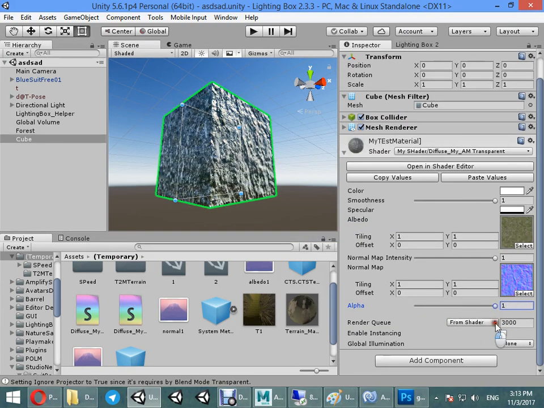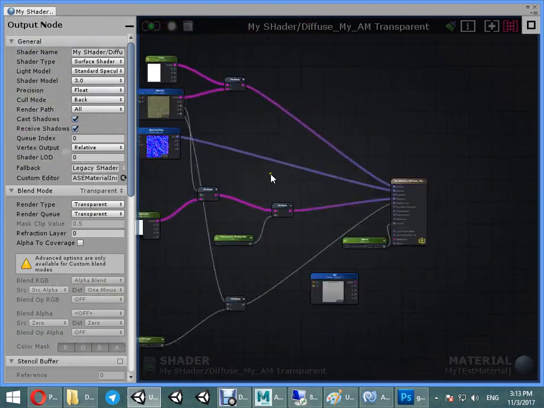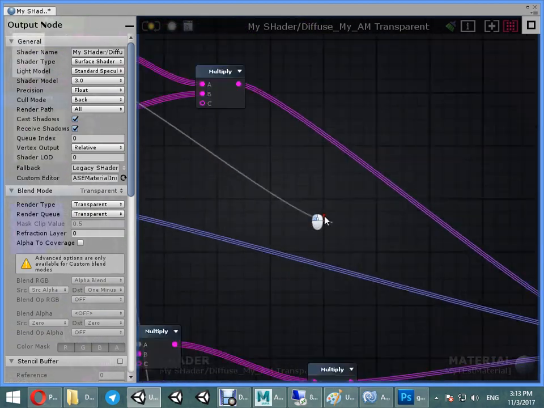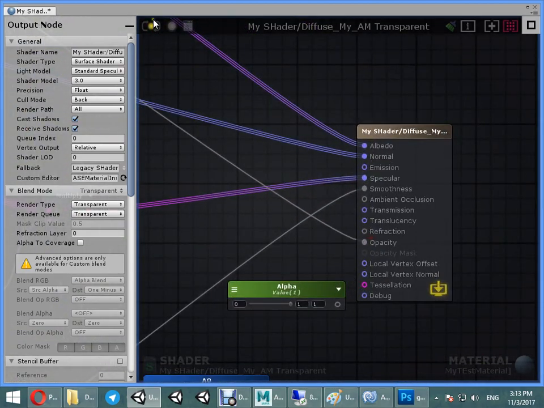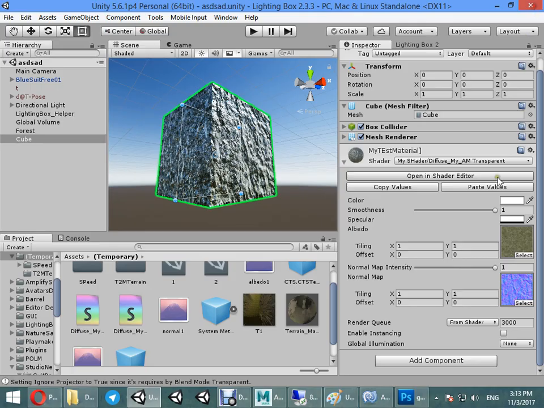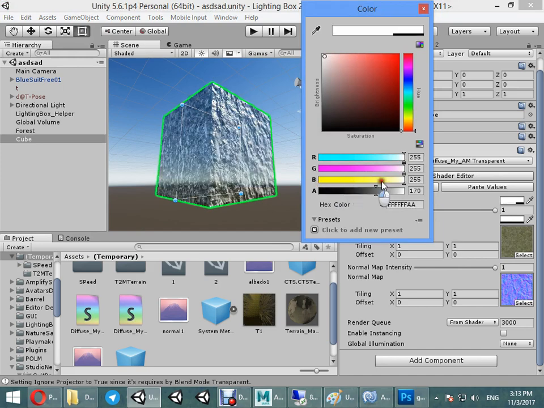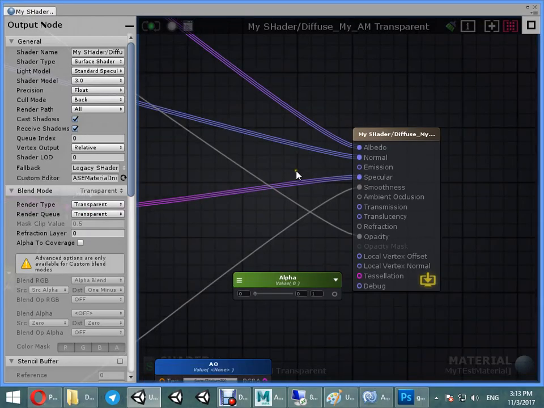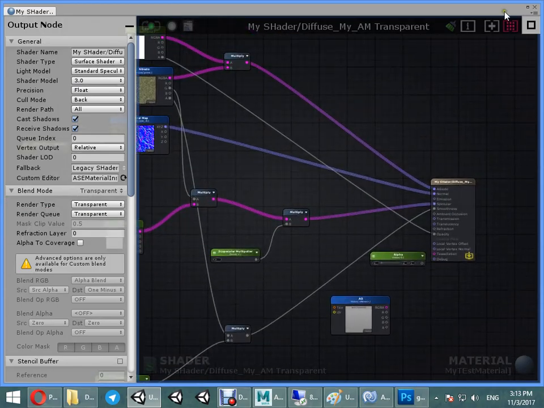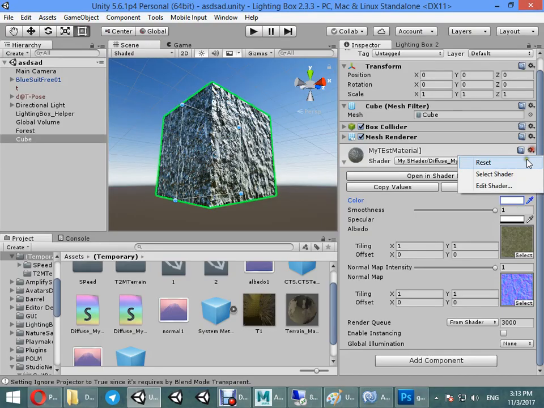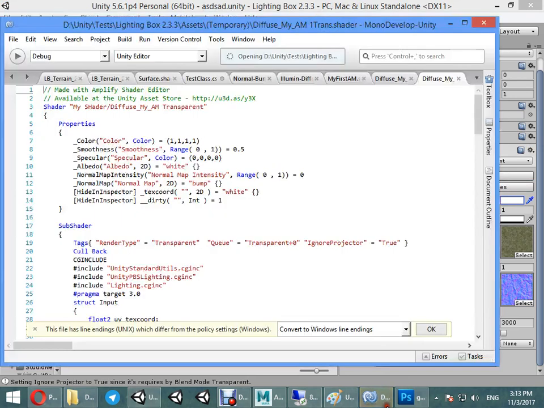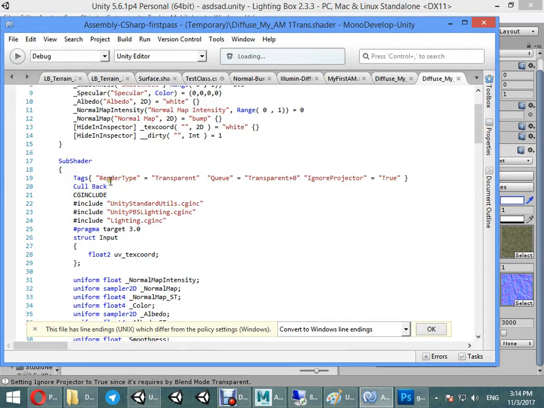You can use the float value or use the color alpha channel as opacity. Color alpha channel as opacity. Okay. Everything is simple.